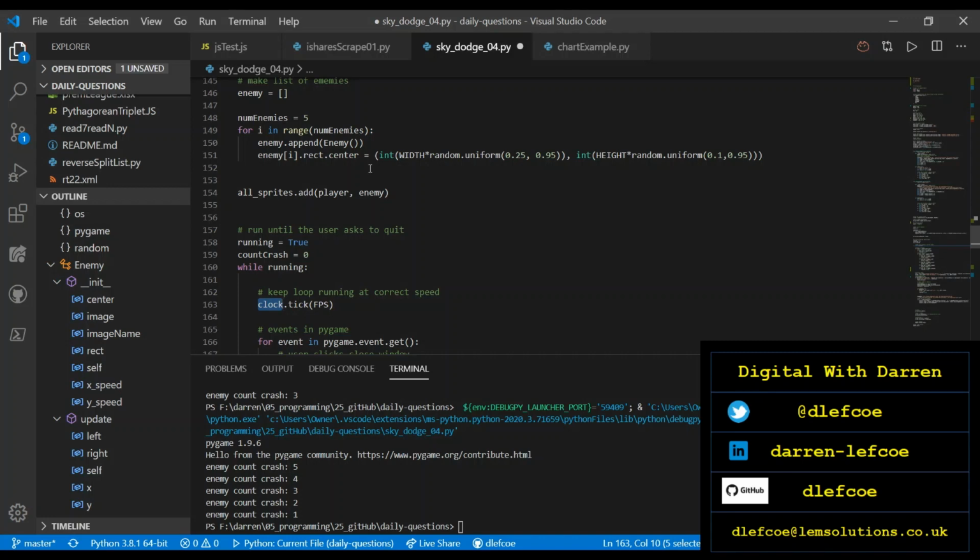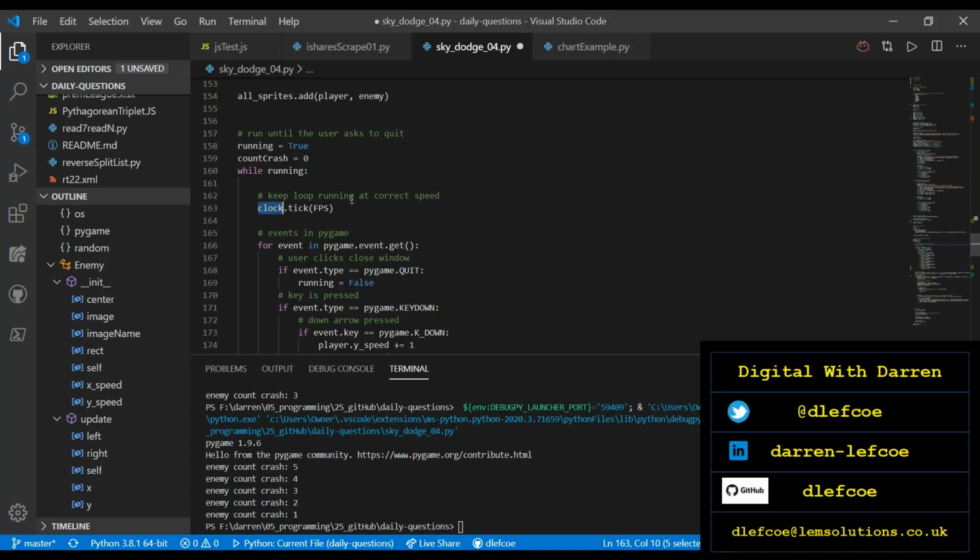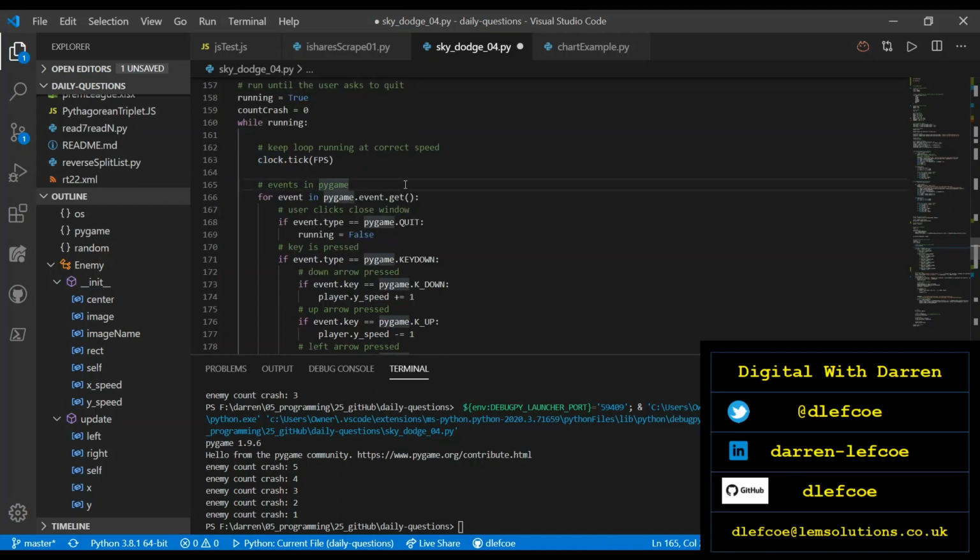If we set it to a slower amount, the game would become, in a way, a bit more responsive and playable, but then the refresh would happen less often, and the user might see some flickering. So 30 frames per second is roughly the correct amount. We could do more frames per second, but it might heat the processor up of the computer, or we can overclock it as well. So we don't want to do that. We just want to get the right amount, and that is roughly about 30 frames a second.